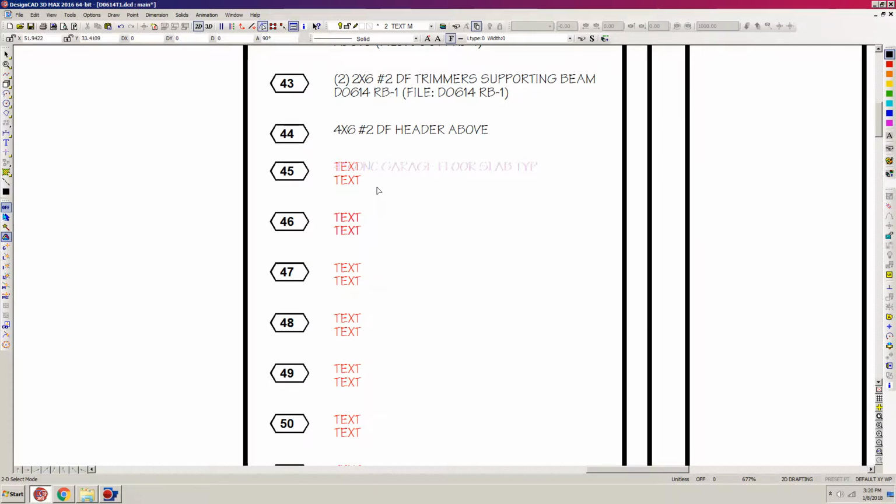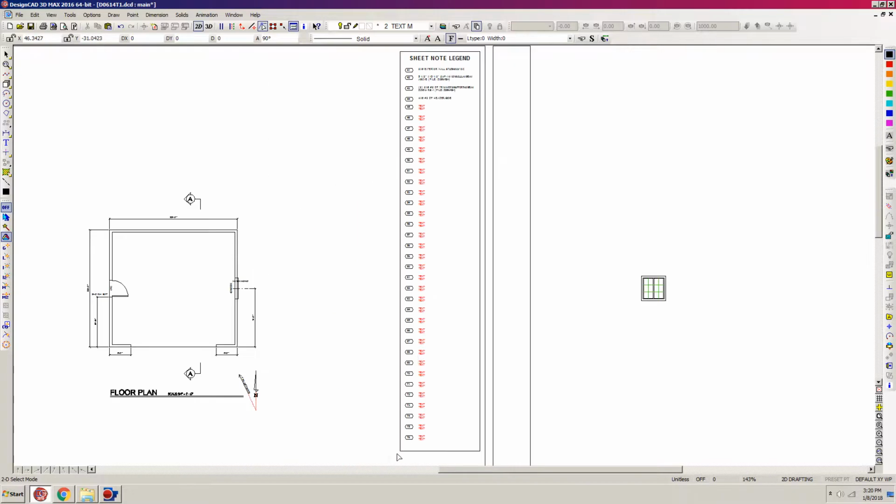So I'm going to hit Control M again, and I'm going to select everything below our next text. Since we have 4 additional text lines that are going to be added to the 2 we already have, and there's 3 steps per line, that means we have a total of 12 small cursor steps to move things down in order to accommodate those 6 lines of text.